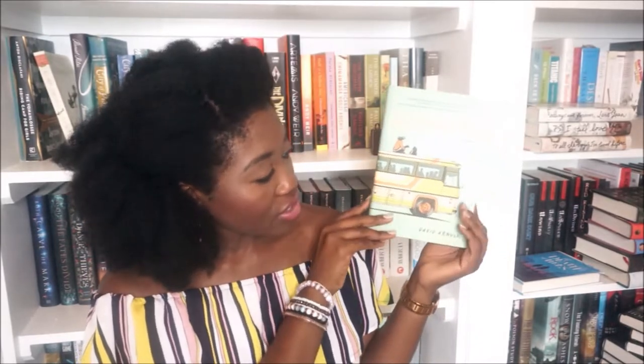And the bookstore I frequent the most is Barnes & Noble here in my town. Not as often as I would like, but whenever I walk in, I love to just browse the aisles, and 9 times out of 10, a book will capture me that I have never heard of before. I'm just drawn in and sucked in by a beautiful cover, and I just buy it because it's just reminiscent of my childhood. I say all that to say Mosquitoland, and this is by David Arnold.